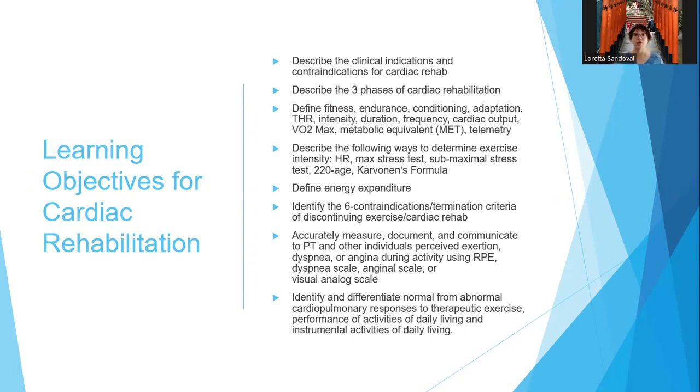That's pretty super important. I want you to be able to accurately measure and document and communicate to PT and other people on the healthcare team, as well as to the patient, ideas about perceived exertion, dyspnea, just difficulty breathing, or angina during activities, and use some different measurement scales to quantify that. I want you to be able to identify and differentiate normal from abnormal cardiopulmonary responses to therapeutic exercise. So this is important not just for cardiac patients, but for all of our patients.